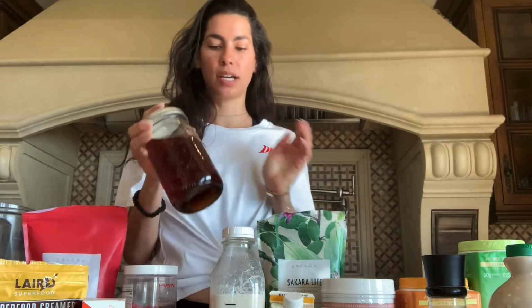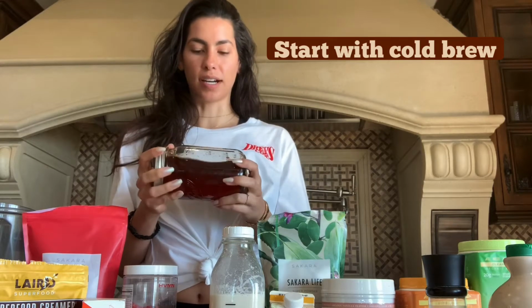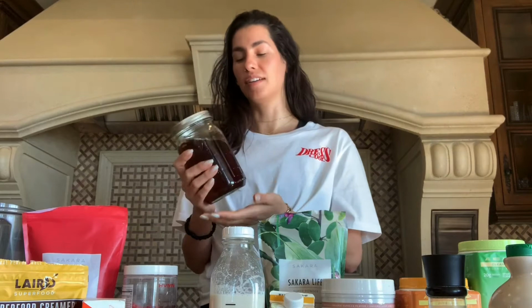So I've got my homemade cold brew here. You can definitely buy some at the store. I actually am trying to figure out how to make it a little more concentrated, like it comes in at the store. So, to be figured out later. Maybe I'll post a recipe if I can figure it out. But homemade cold brew is super easy.